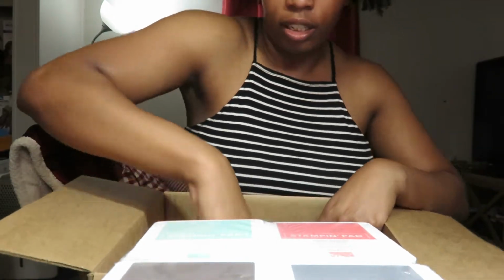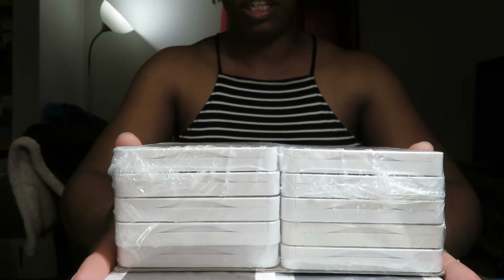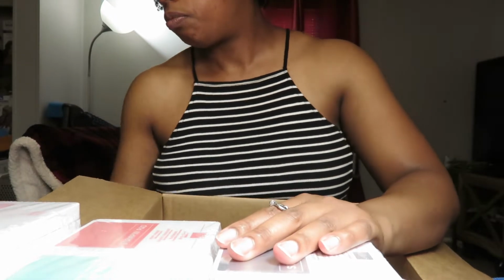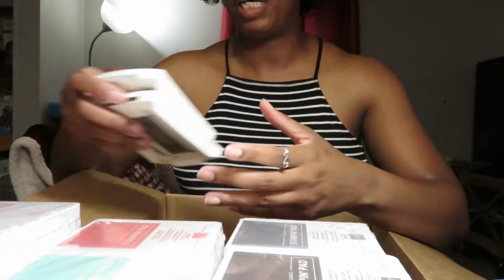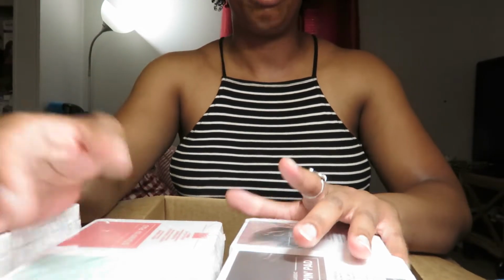Oh, and let me tell you a little tale. So, I decided to go ahead and jump in with the new ink pads. When I joined Stampin' Up! a couple or 3 years ago, they had not come out with these yet. Literally after I joined, I think it was a couple months later, that they came out with these. And when I say I was super mad, I mean I was super mad. So when I saw these, I was like, you gotta be kidding me. I just became a demonstrator. I just spent all this money on ink.